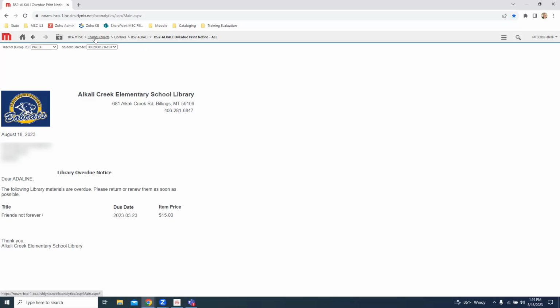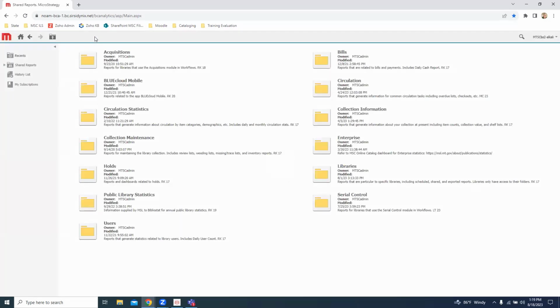Okay, I'm going to navigate back to our shared reports. Also, just to note, like I said, I'm a browser, so I like to search section by section, but I know not everyone's that way. So in the upper right-hand corner here, we have this little microscope.